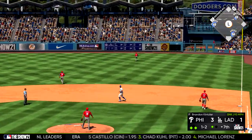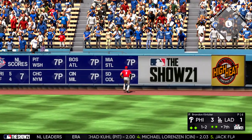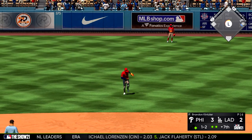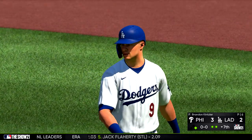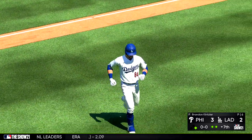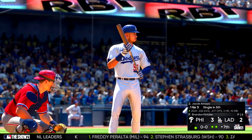A swing and a drive hit well out to right field. Back goes Harper at the track. On the warning track, he makes the catch. And the run is in to score from third. It's now a 3-2 contest. That was a good controlled swing out of him there. And that's exactly what he was hoping to do. Get it into the outfield and pick up the RBI.